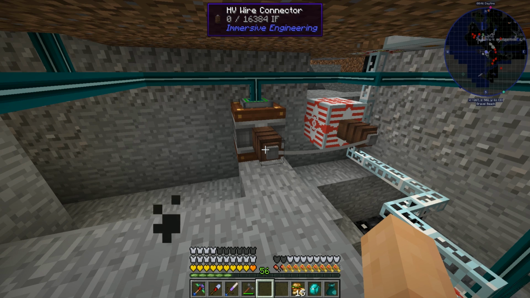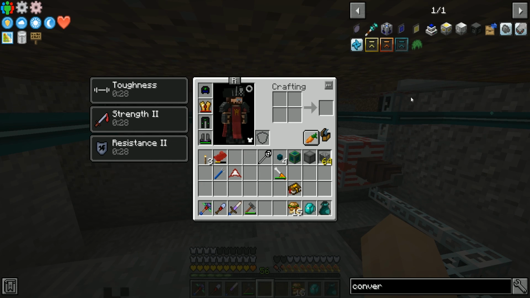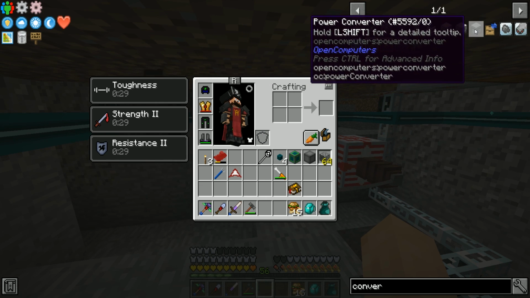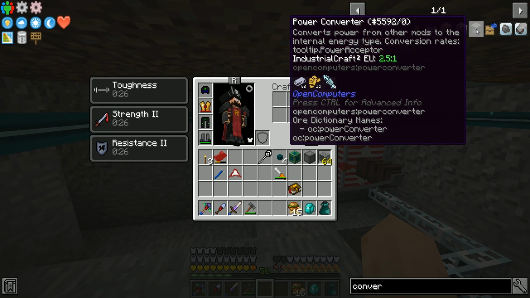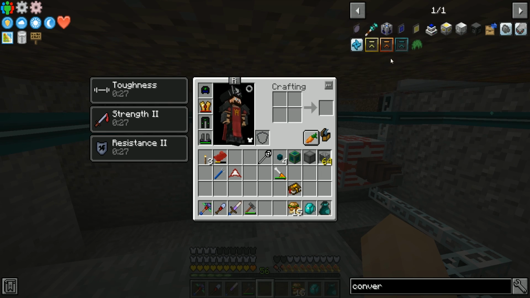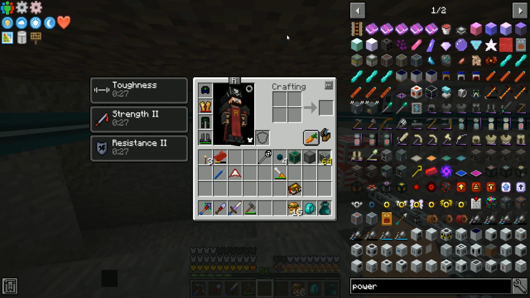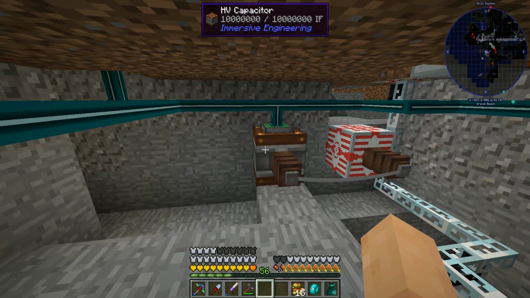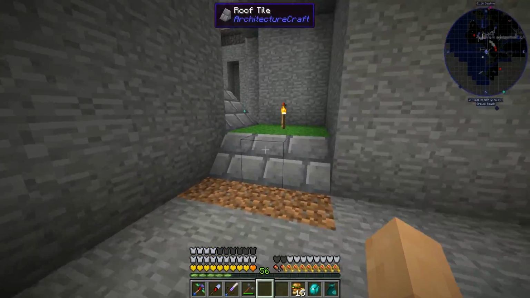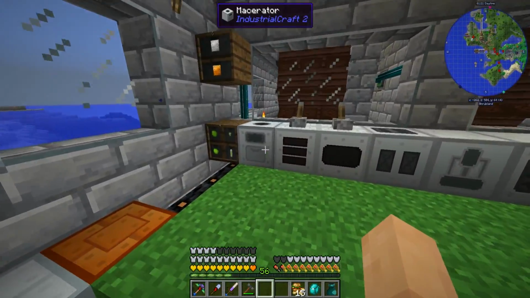If anybody has any other ideas for this, there might be a converter or something like that. Let's see, ore dictionary, fluid dictionary, power converter. Yeah, not really seeing anything super crazy. So if there is something, let me know. And if not, oh well, we've got a lot of EU that we're going to have to burn up, and probably start with making some transformer upgrades and some more energy upgrades.